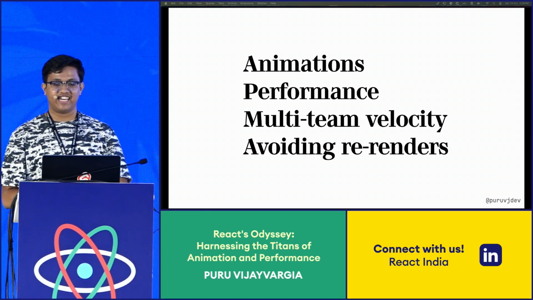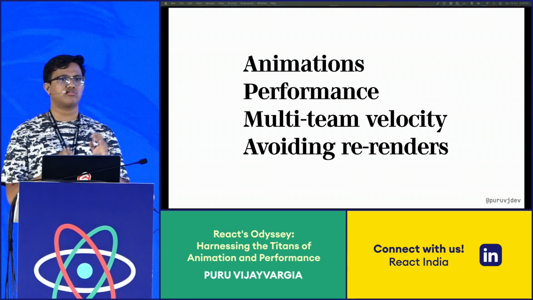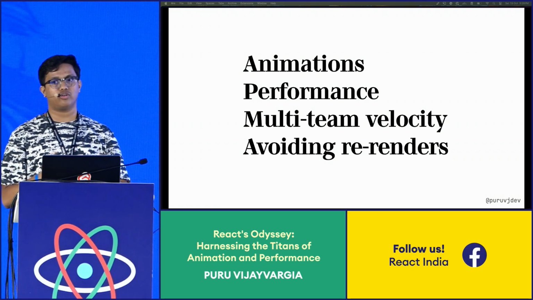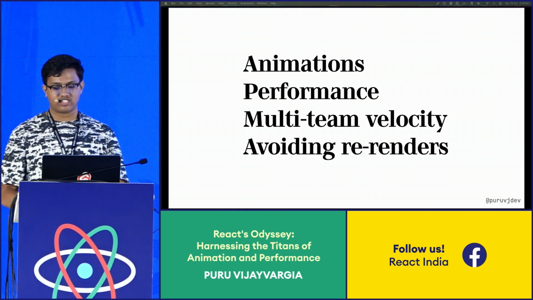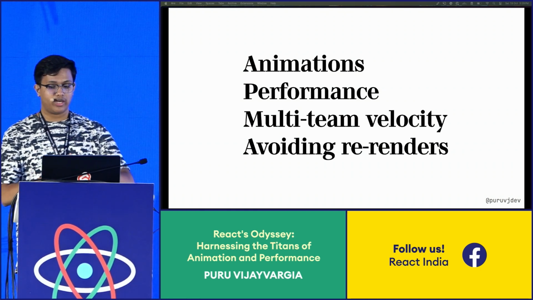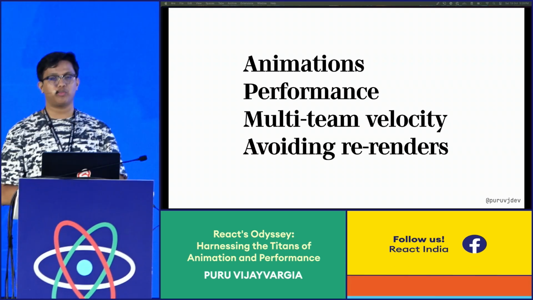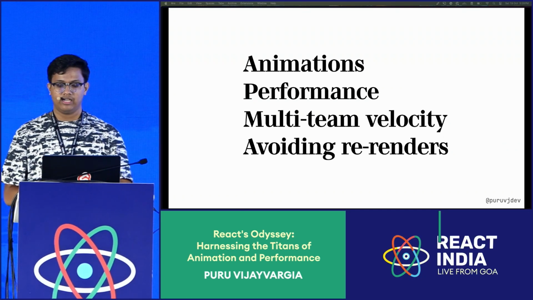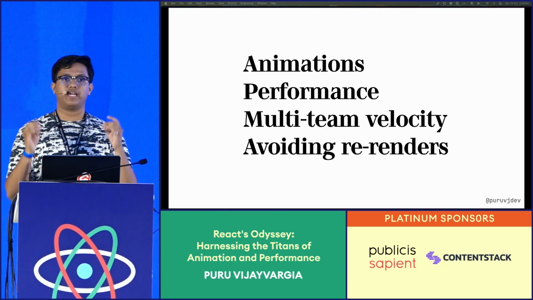In React, renders get out of hand. And they usually are not caught unless you are explicitly looking for them. And because of how the app development lifecycle goes, performance is usually the last thing. Whereas in Svelte, you get renders only and only when something changes deeply. You have to be very explicit about this stuff, which automatically makes interactions feel faster. It is performant from day one itself.